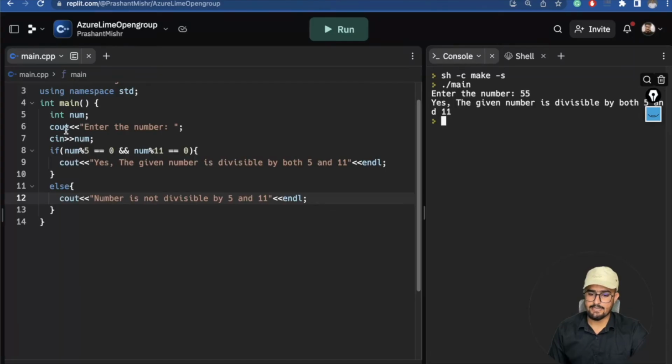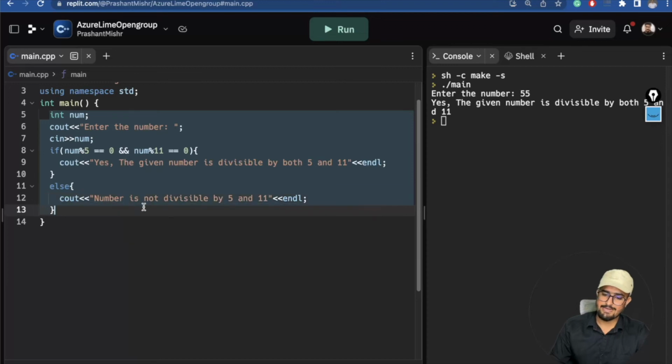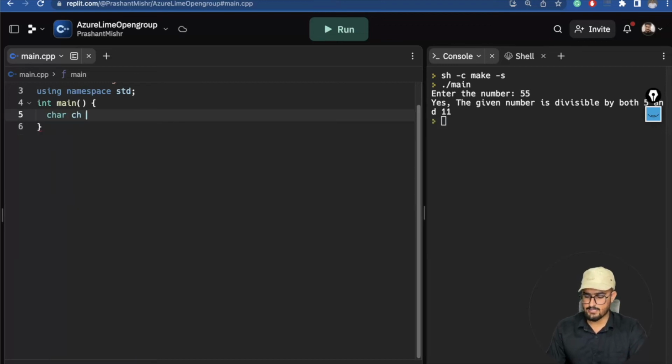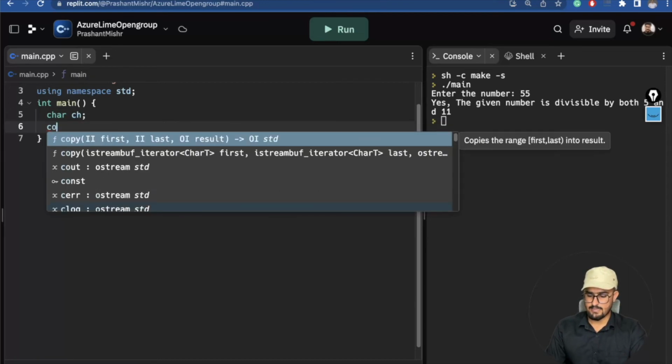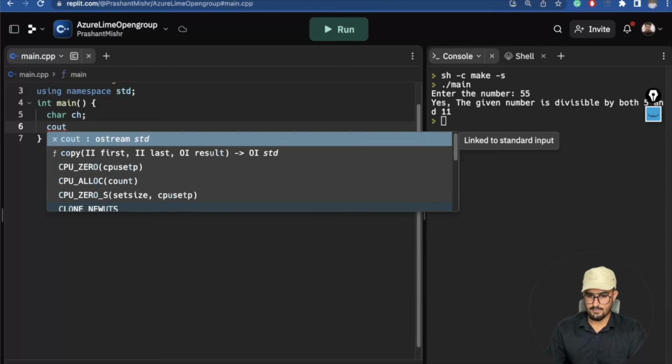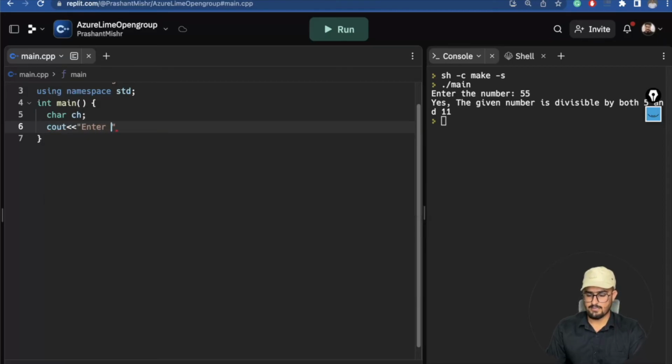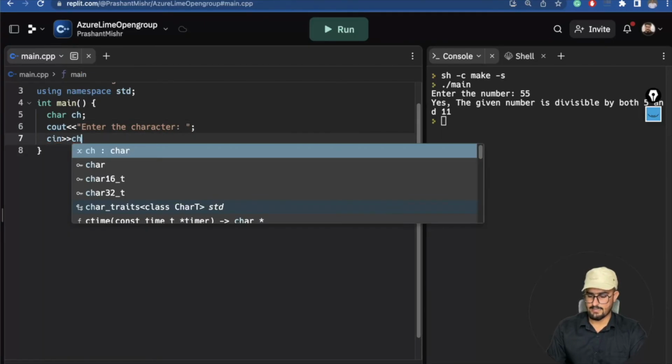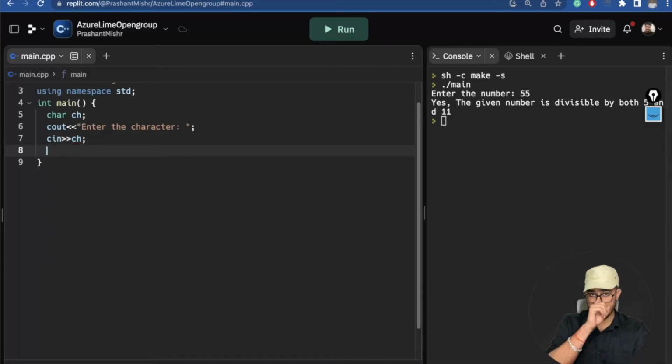Very first, we will be taking the input from the user in the form of a character. Char ch, cout, enter the character, cin ch. We are taking ch as the input where we are going to get the result.